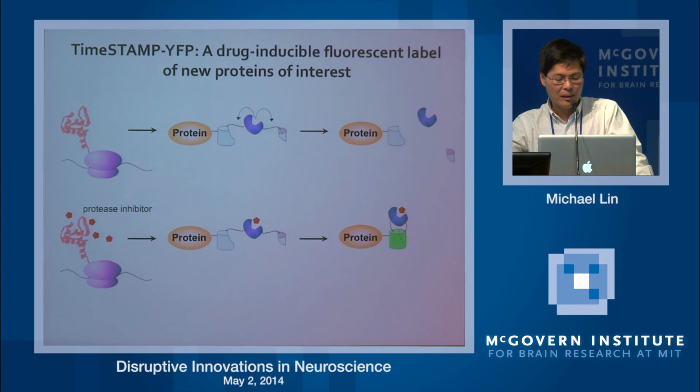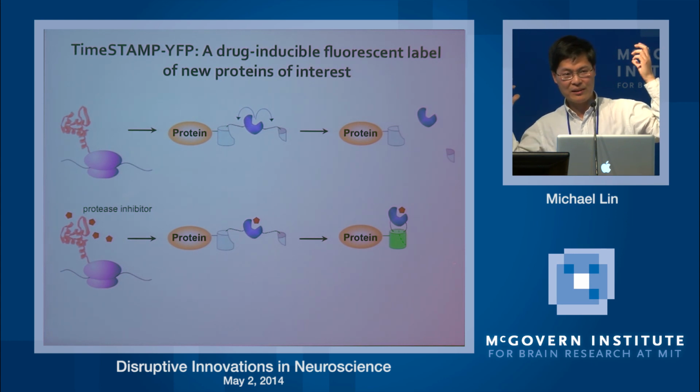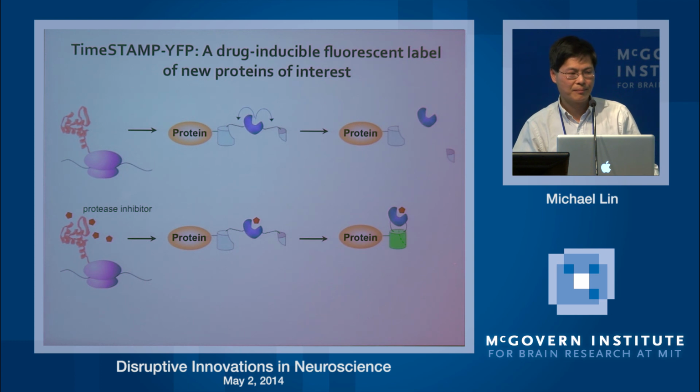And so with the CDC42, with filopodia formation, we seem to get a delay of like 15 minutes. We see some filopodia right away, but we don't see really huge effects until 15 minutes later. And we think that's just a matter of the protein finding its substrates. Now, you can imagine that with these two domains held on either end, the protein is not going to find its substrates as easily as a normal protein. But I think that, unfortunately, is an experimental limitation that you have to model into your interpretation. All right. Thank you.